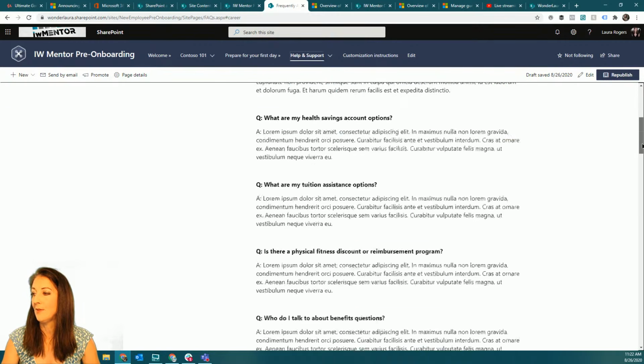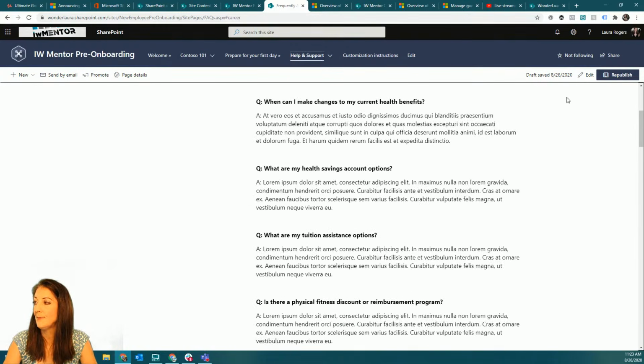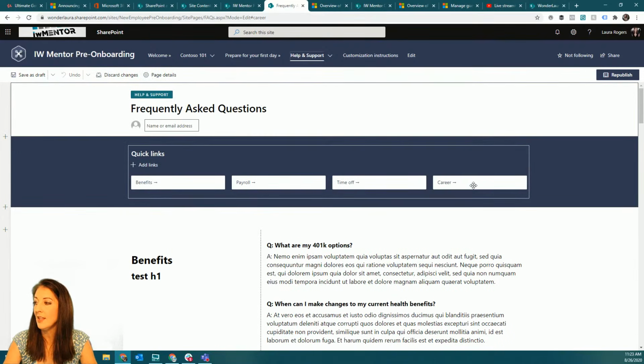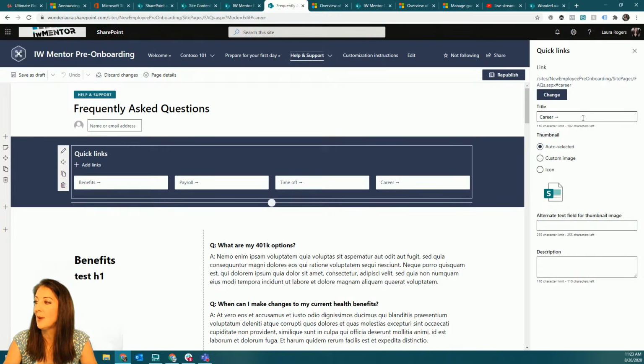For example, if I go all the way down to career, this hyperlink has pound career at the end. So then I create this button, and it's a quick links web part that uses the button format. See the link it's taking me to is career.